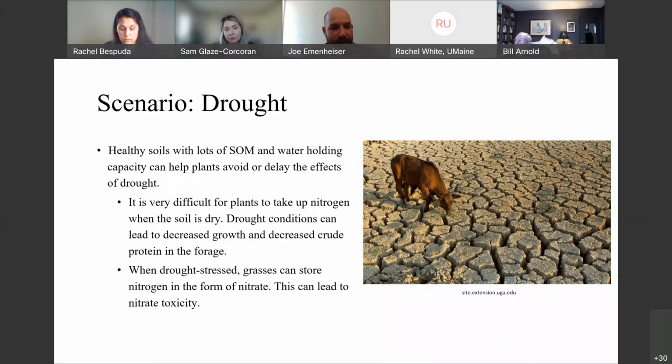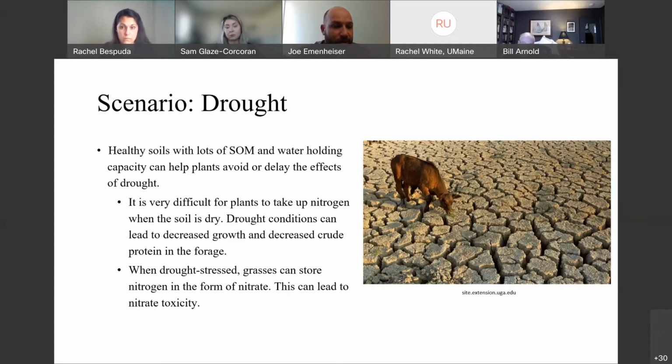Yeah, I mean, without getting too far into the weeds, essentially, it's just going to be a decrease in performance or overall health that results from consuming forages that are high in nitrates. And so just to keep it safe and to keep it simple, let's say, we'll do what we can to buffer the soils against drought conditions.